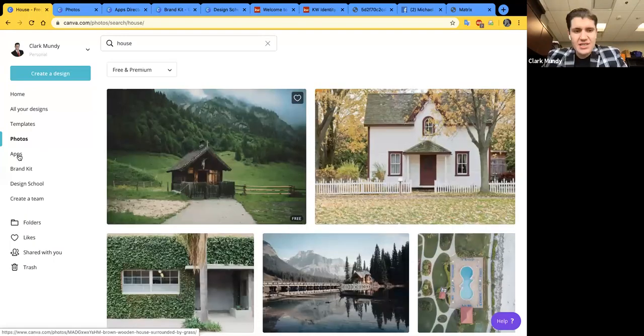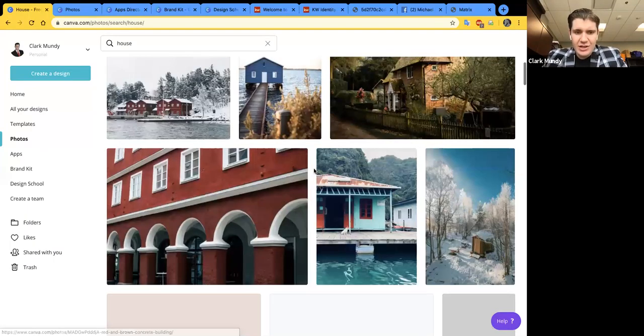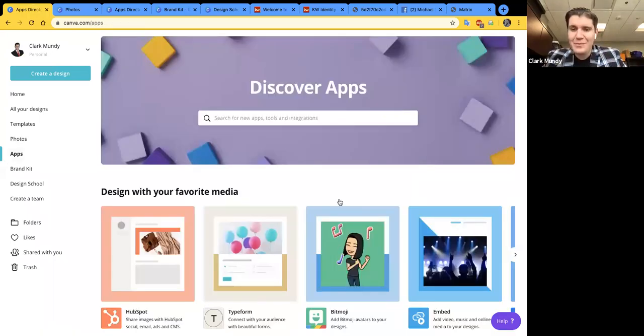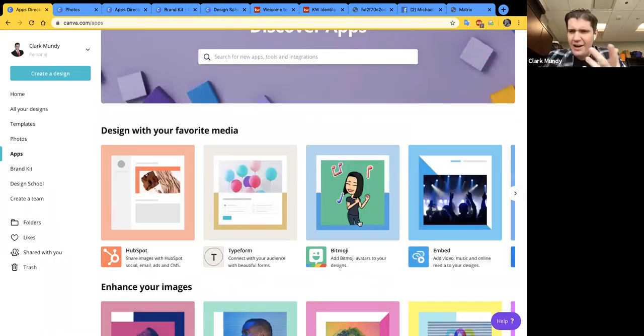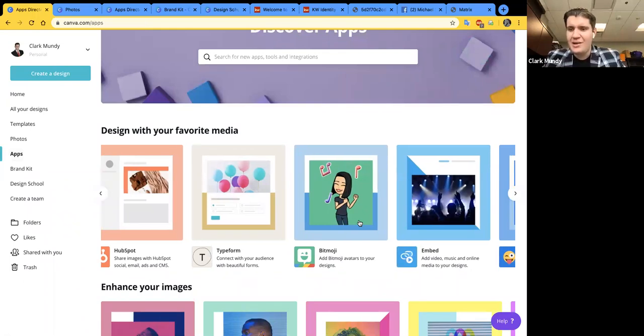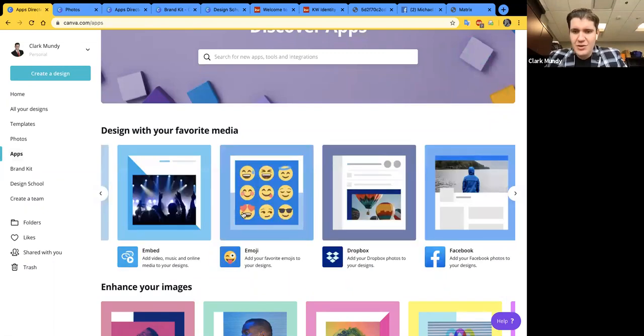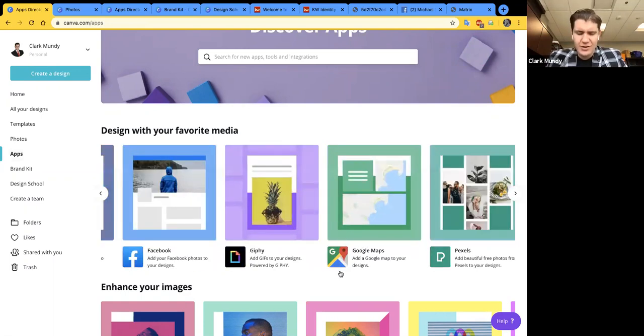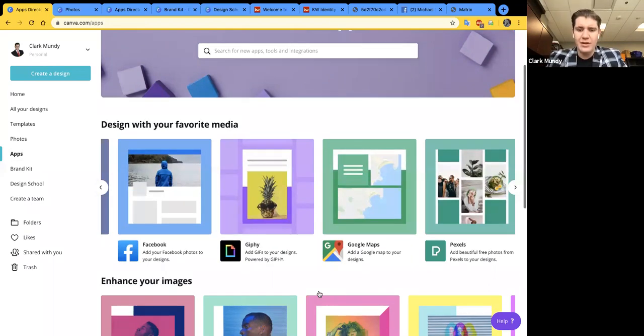And we've also got some apps in here. And ironically, I use a lot of these apps already, but these are to integrate with Canva. So if you had a Bitmoji, if you even know what that is, that's more of a Snapchat thing, but a little animated you, kind of like on the iPhone 10 and up. I think you have an Animoji, a little animated you cartoon version. That's the same thing there. If you wanted to add emojis, if you wanted to pull in photos from Dropbox, you can integrate your Facebook, GIFs, all these different things. Google Maps, I'm not sure what you'd use with Google Maps on here.